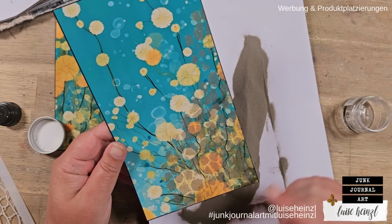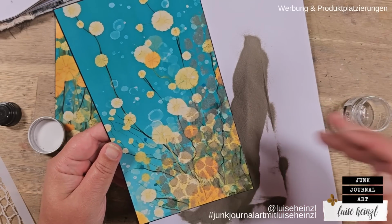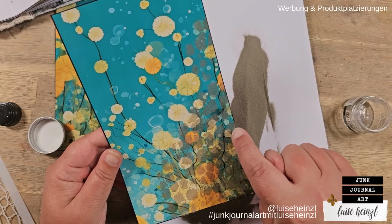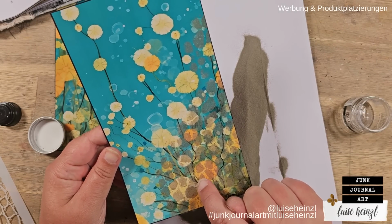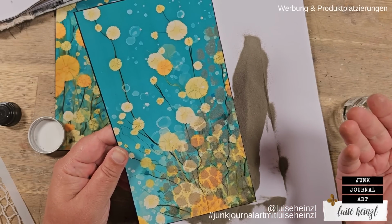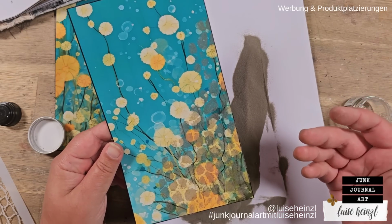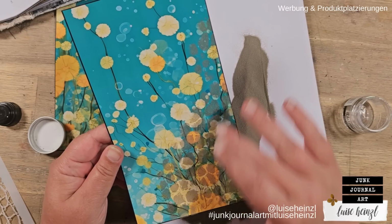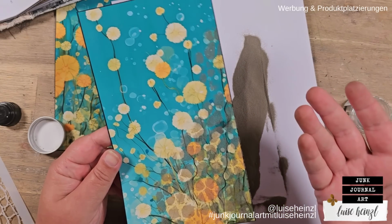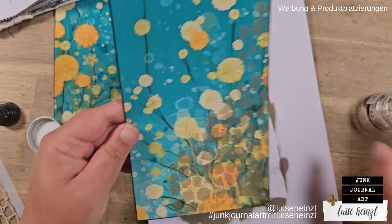embossing powder, normal embossing powder, but the special thing about embossing glaze is that it is translucent and that we will see the pattern of the paper when this is embossed and when the powder is melted. Of course, you could take embossing powder, but since embossing powder is opaque, you wouldn't see the flowers through the powder. But why is that necessary? Do you know what I mean? Of course, you could take normal embossing powder as well.